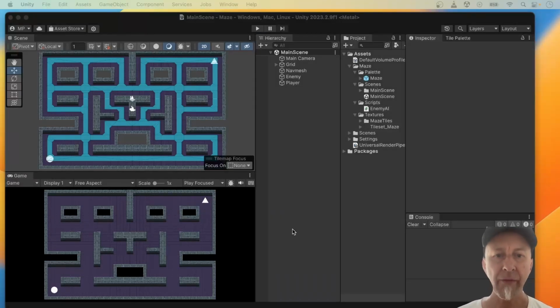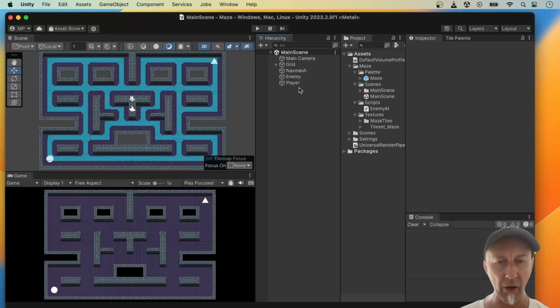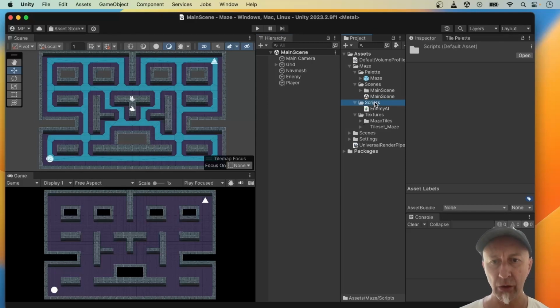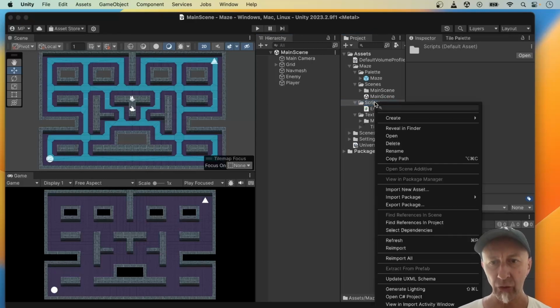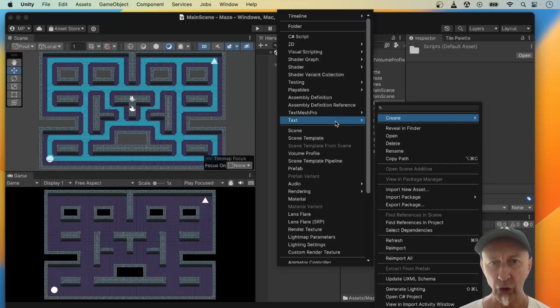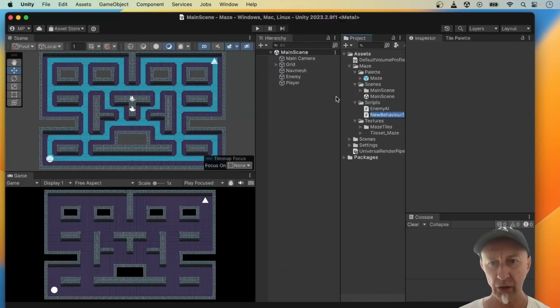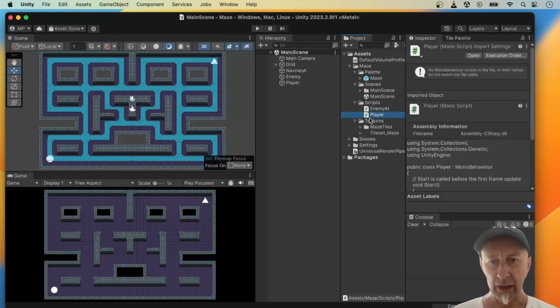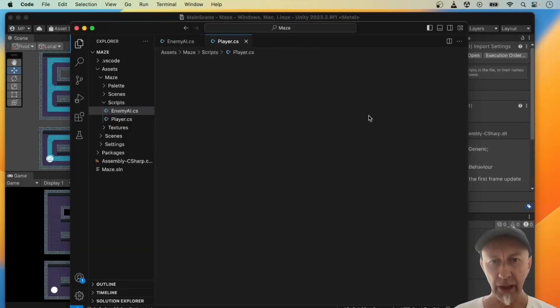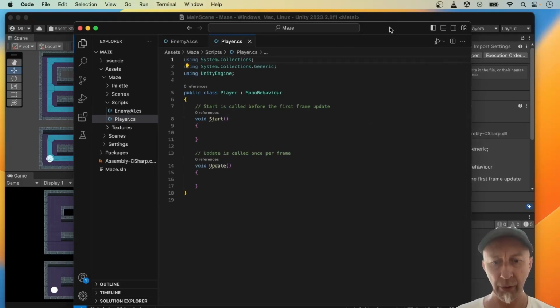Okay, it does feel a little unfair that the enemy can come and attack us, but we have no way of avoiding them. So let's fix that now. If we come into scripts, right click and create C# script, and I'm just going to call this Player, and let's double click that to open that up.